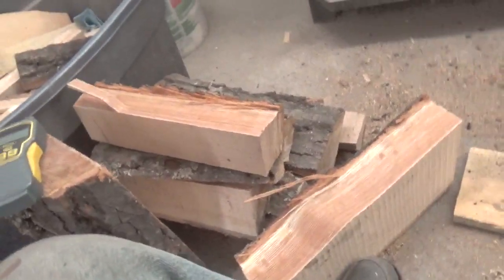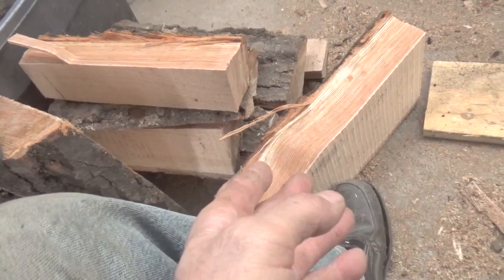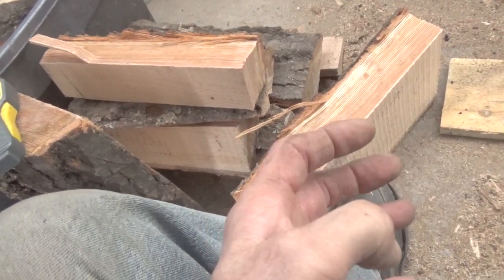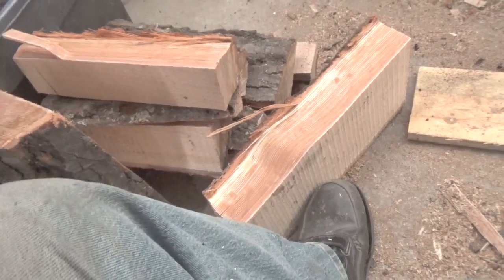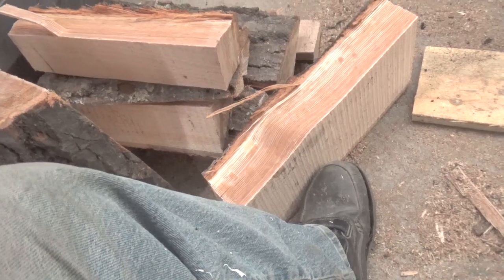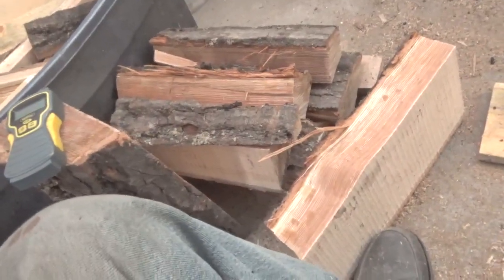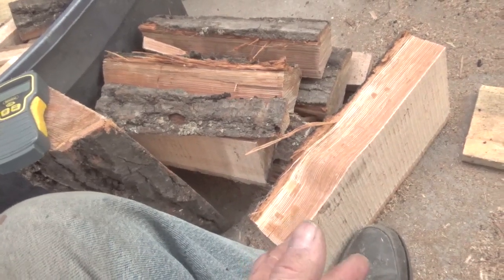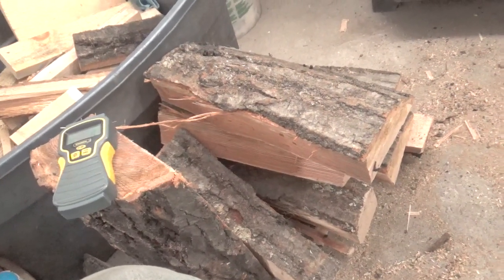This wood — this was a log cut in May. May, June, July, August, September, October, November, December — that's seven months. And it already lost more than half of its moisture content through the summer. We had a very warm summer, but pretty amazing. So they call it seasoned wood — what is seasoned wood? In reality, it's when the wood is at 18 percent. This wood is at 22 percent, and if I leave it sit by the stove here, in no time it'll be down to 18 percent. Probably overnight it would go down almost that much.